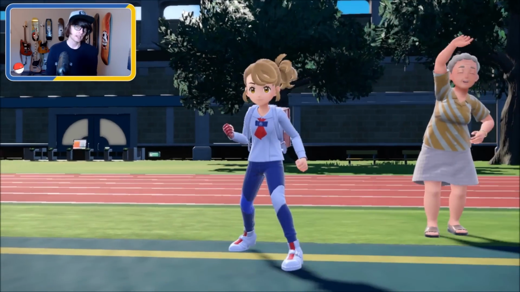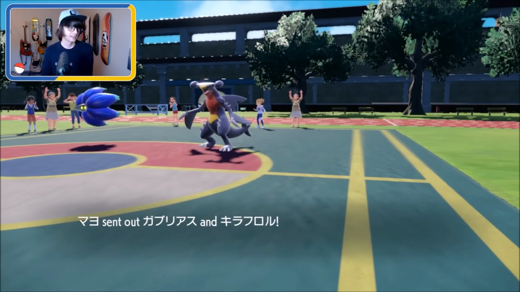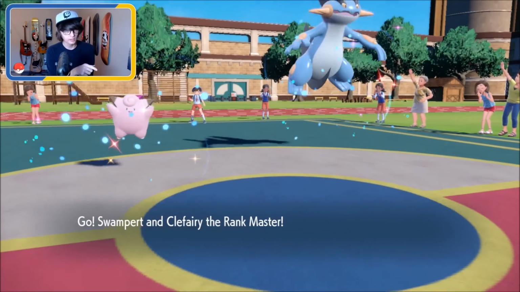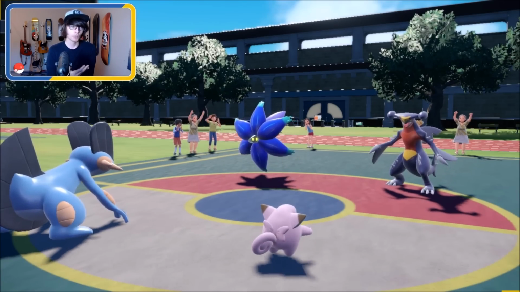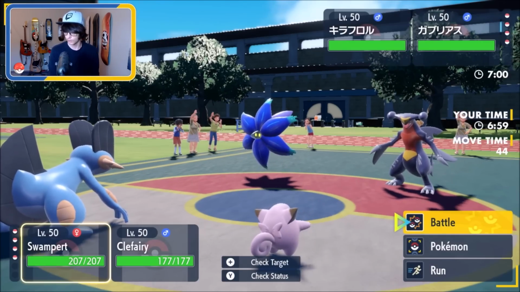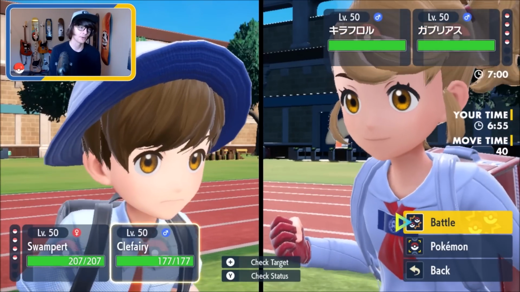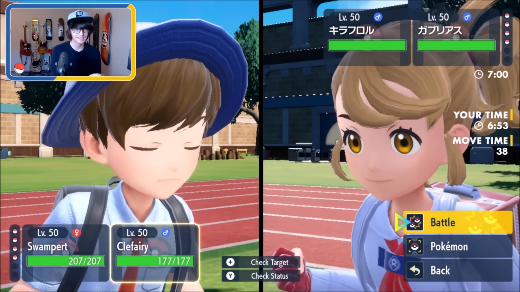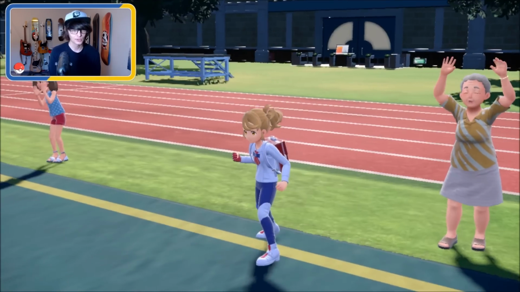We have some redirection for Rillaboom. Rillaboom can't Fake Out and hit my Swampert with the grass move at the same time. You got to think your opponent can't do everything, right? The worst thing we have to worry about here is an Energy Ball from a Glimmora. And if I can just get my rocks up, I think my engine's going to work. So we're going to put the Stealth Rocks up. The problem is Hippowdon doesn't really work as a Sandmon against Garchomp and Glimmora. But we'll try and make this work.